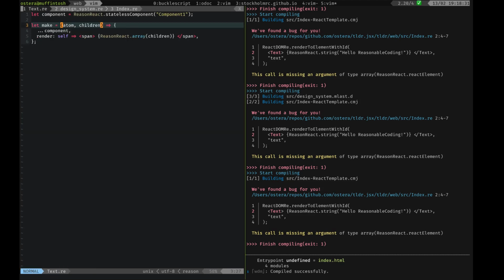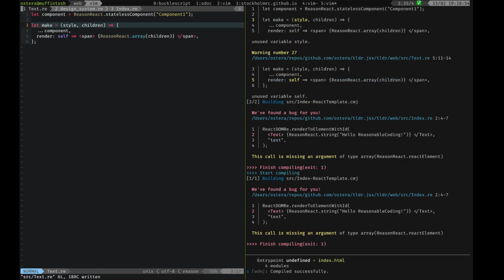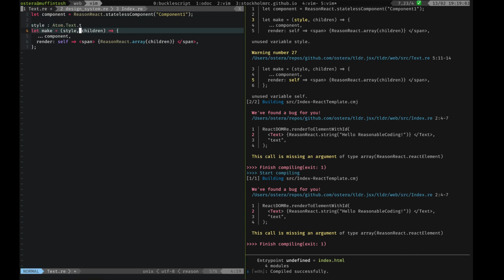Right. So if we get an atom here, this atom is for the text, and depending how we use it, the type would be inferred, right? Right, but here's the part in which I'm not sure about calling that the atom, because what you are actually getting is the style that you use to create the atom. So here we want to get a style, for the definition of style that we have inside the atom text module. Which is not a style sheet of any sort. It should be an atom text.t. No, not style.